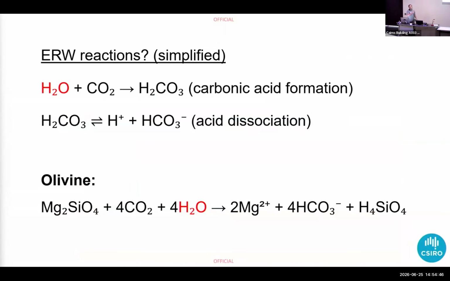So we've seen all of these reactions talking about enhanced rock weathering and mineral carbonation in general. The most important ingredient in this whole reaction is water. It brings CO2 into contact with soil, it facilitates the reaction, it carries cations to and from reaction sites, and it transports carbon wherever it's going. So what happens if we don't have water for this reaction?